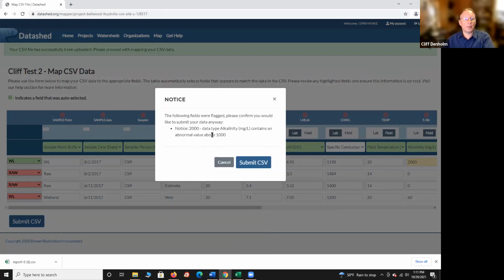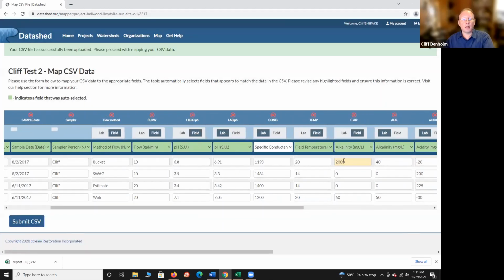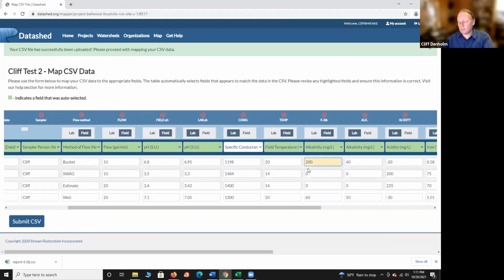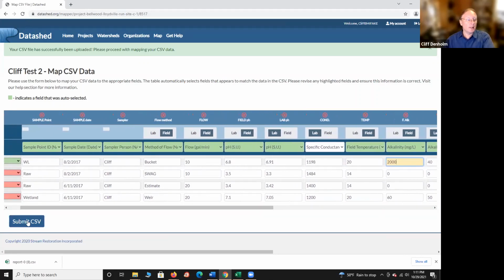These things in yellow were meant to bring your attention to it because maybe it's out of a typical range, but it doesn't mean that it's impossible. You're not likely to find a sample with 2000 alkalinity, but it's at least theoretically possible. So you could cancel and go, oh no, I meant actually 200, or maybe it's a really awesome treatment system, and you can hit submit.